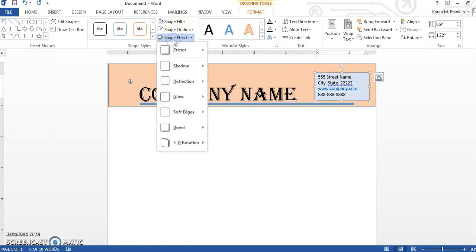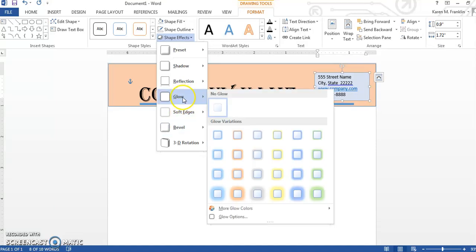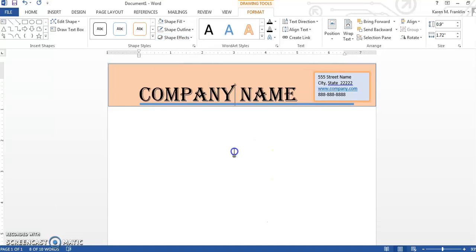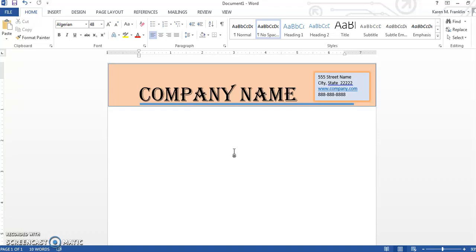You have shape options that you could choose here as well. Things to really enhance your letterhead. So the sky's the limit. Make sure that you have the important information, company name, and your contact info. Keep in mind that the company will use this letterhead for all of their professional correspondence, and it should be a pretty good reflection on the company.